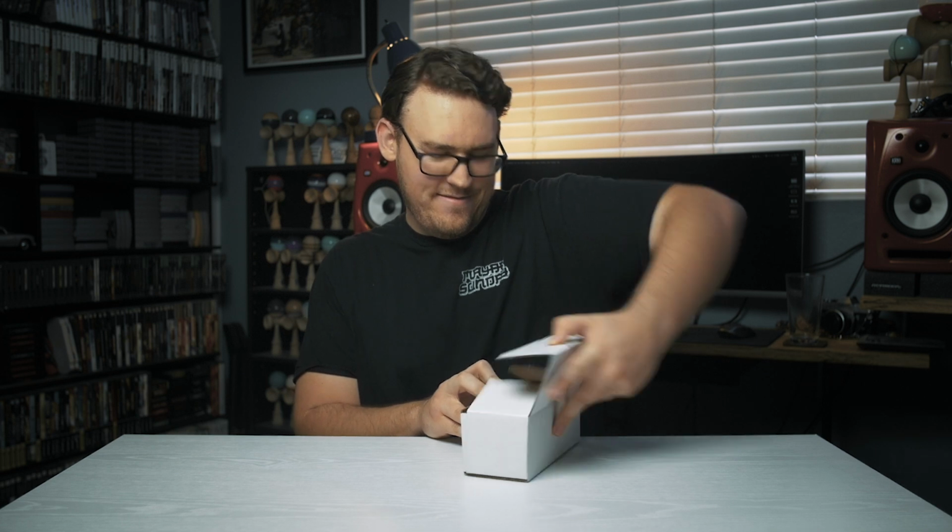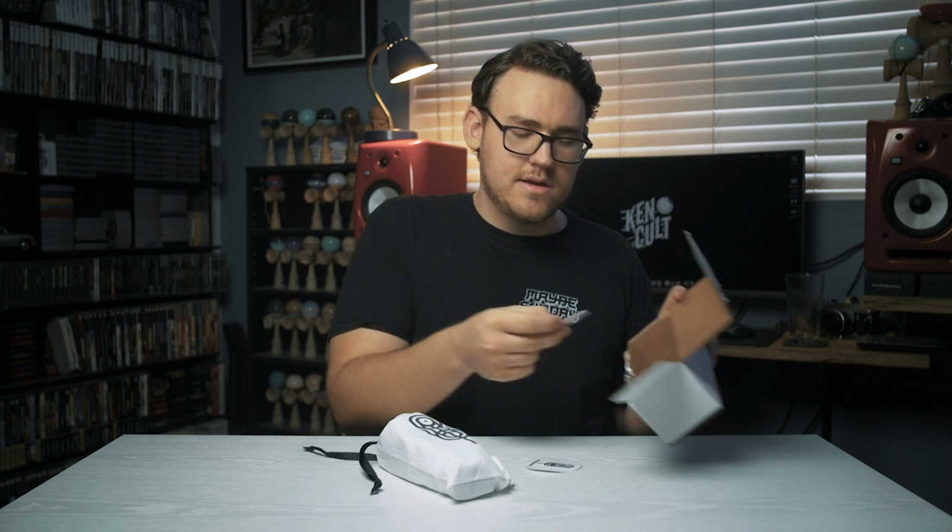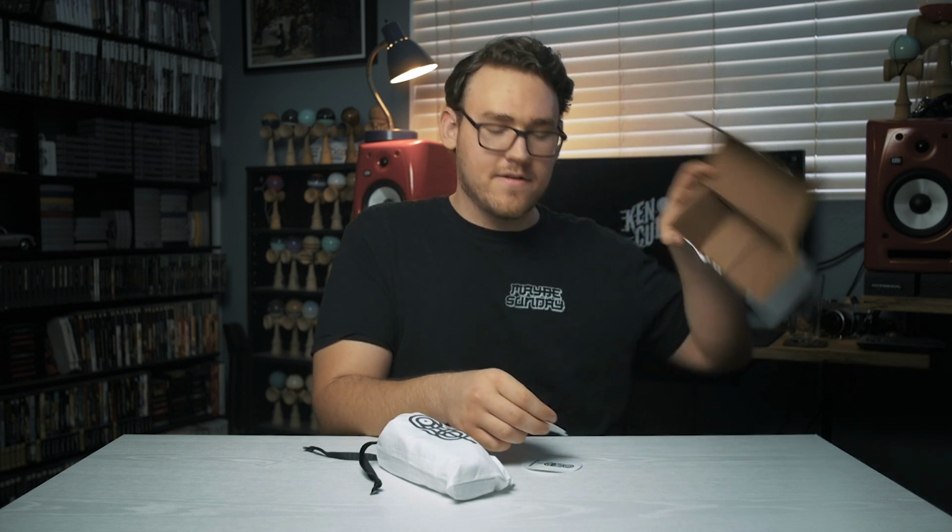Alright, so that was difficult. Opening the box, we have a drawstring bag with the Quill Kendama's logo on it, as well as a sticker and another sticker. That's all that's in the box. So in the drawstring bag, I can already tell it's bubble wrapped. You can probably hear it too. But it's actually kind of a unique drawstring bag. It has like these really thick fabric pull ties, which I haven't seen before, so that's kind of cool.